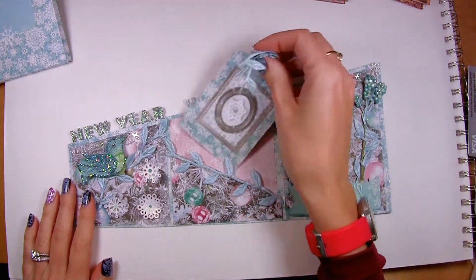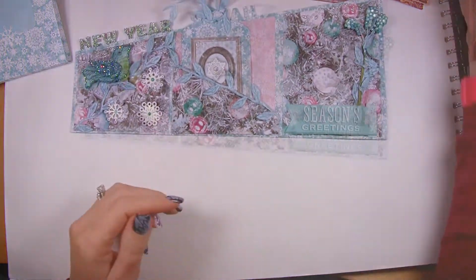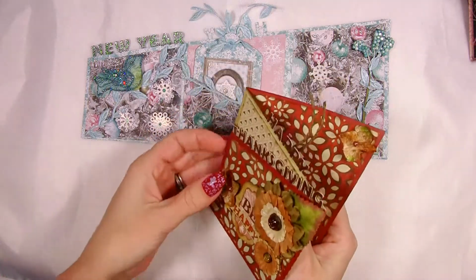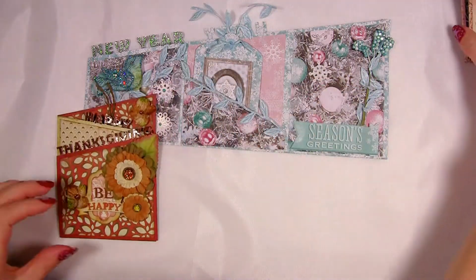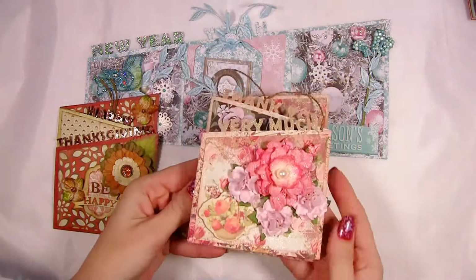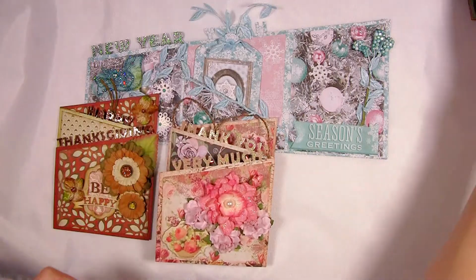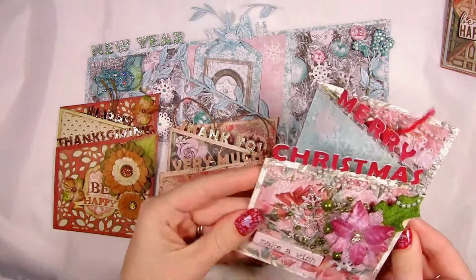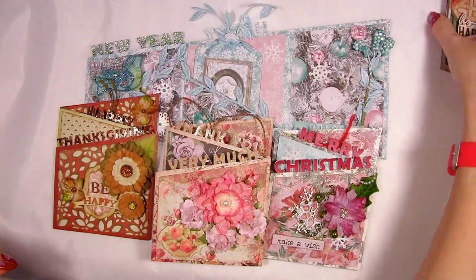All the cards have pockets and a tag, and I will quickly show you the 4 other cards. It's a Happy Thanksgiving card. Another one is a Thank You card, then a Merry Christmas card, and a Happy Birthday card. In my previous video, I showed these cards more closely.